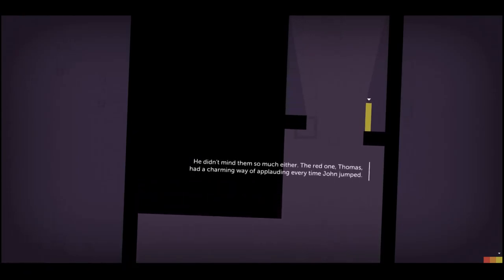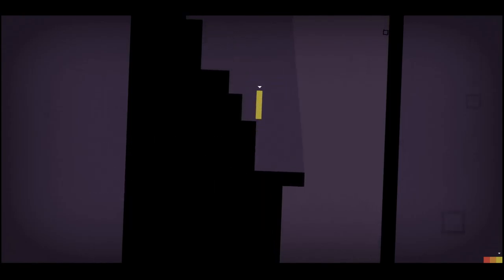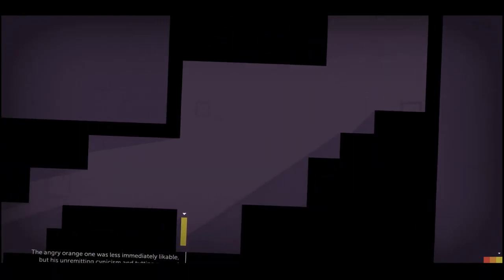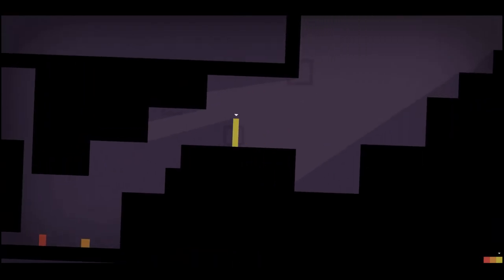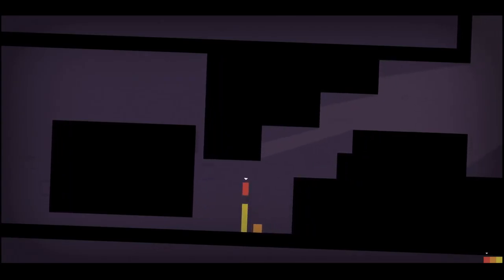He didn't mind them so much either. The red one, Thomas, had a charming world applauding every time John jumps. No. Right, that was a waste of time. Maybe I'm just being really dumb right now.